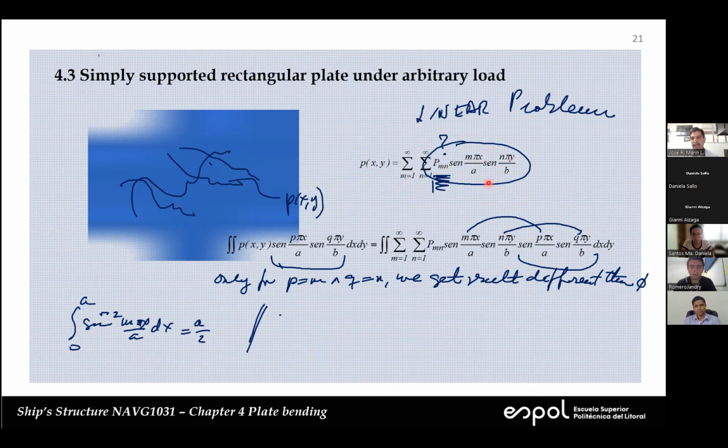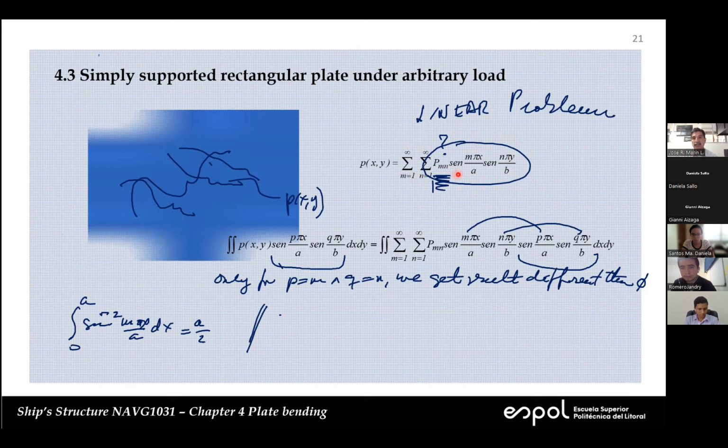And somebody can think, oh, wait a minute, why do we use sinusoidal? Why do we not use some other terms? The thing is that these terms will satisfy the boundary conditions. That's why we take advantage of that, okay? And since this is a linear problem, we can apply one term at a time, and we have the solution of each one of these problems. That's something that we reviewed in the previous subchapter, right?